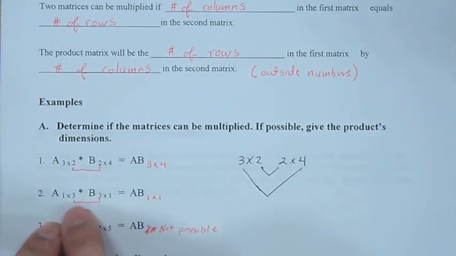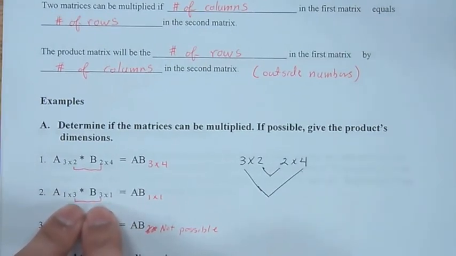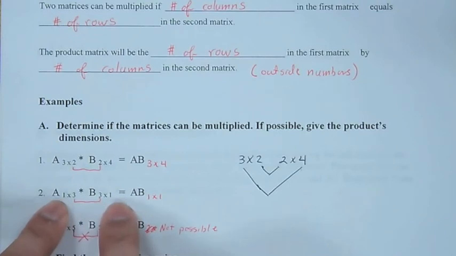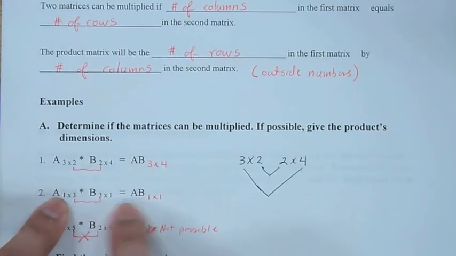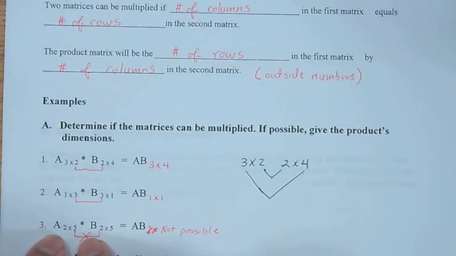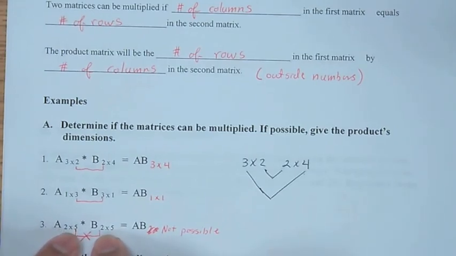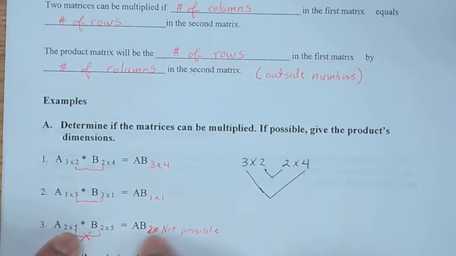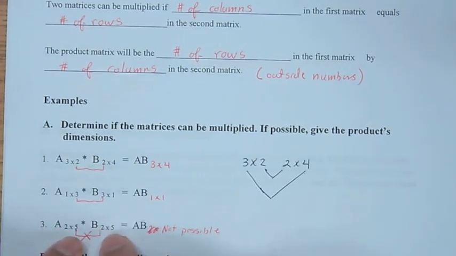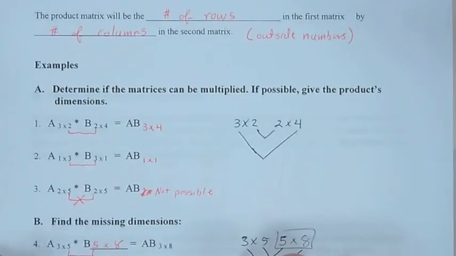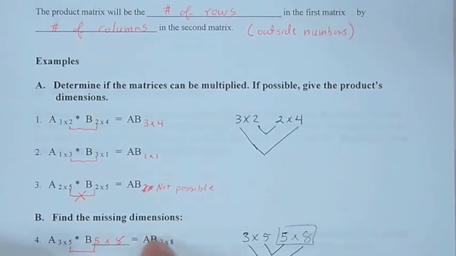Again, let's see, can I multiply A, which is a 1 by 3, times B, which is a 3 by 1? Sure, because the 3's in the middle are equal, so the resulting matrix will be the two outside numbers, a 1 by 1. Let's see if I can multiply this time. A is a 2 by 5, B is also a 2 by 5. Look at that. The inside two numbers are not the same, so we cannot multiply them. We can, however, add these matrices because their dimensions are identical, and these would be matrices we can add or subtract.